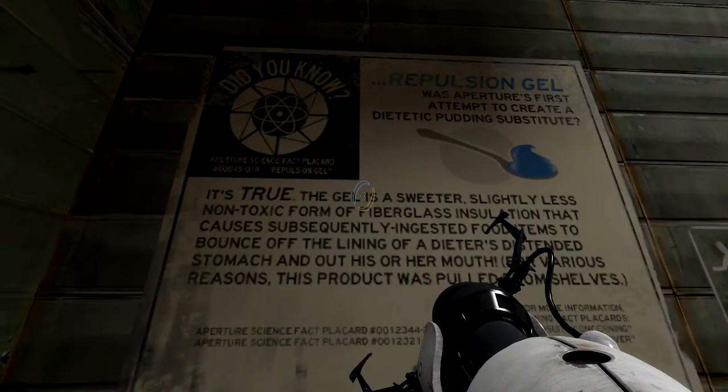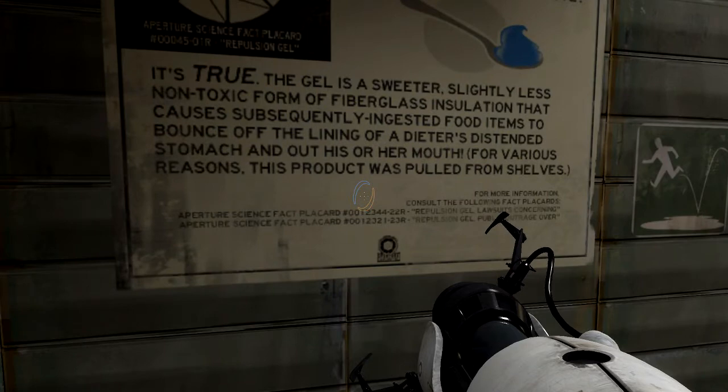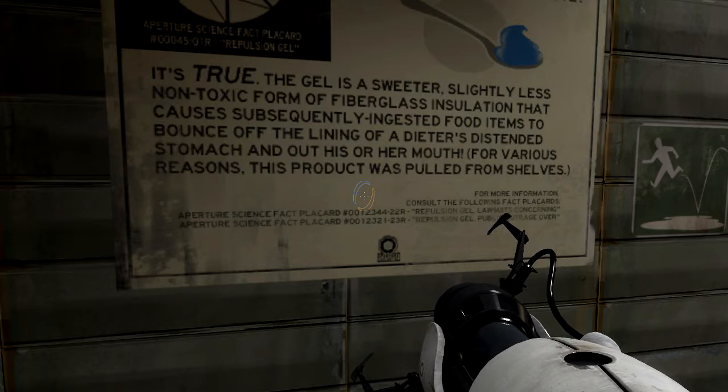Repulsion Gel was Aperture's first attempt to create a dietetic pudding substitute. It's true, the gel is a sweeter, slightly less non-toxic form of fiberglass insulation that causes subsequently ingested food items to bounce off the lining of a dieter's distended stomach and out his or her mouth for various reasons. This product was pulled from shelves.